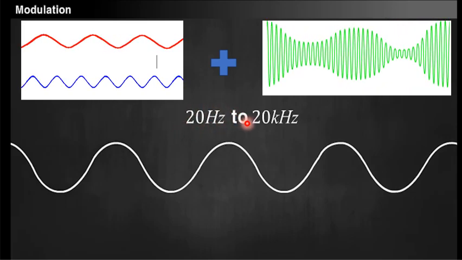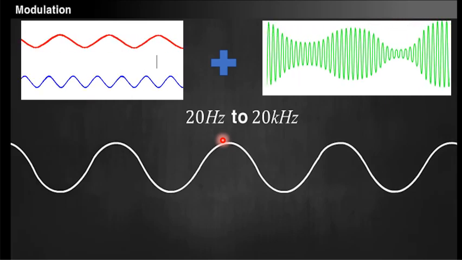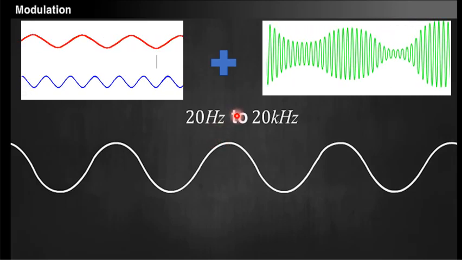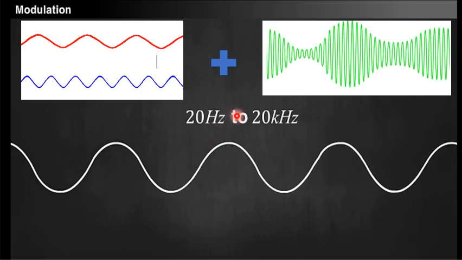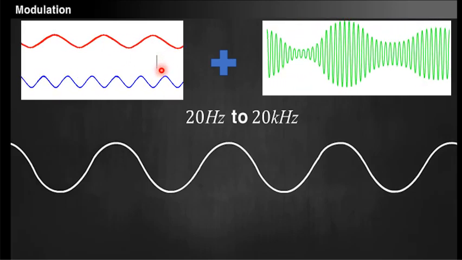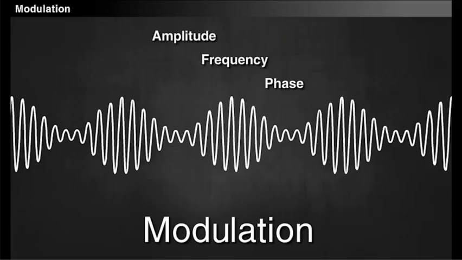If the frequency is high, we can overcome all these problems, but how will we increase the frequency of the message signal? Actually, we will not increase the frequency of the message signal, but we will superimpose the low frequency signal with the high frequency carrier signal, and then we will transmit it. Hence, the characteristics, that is the amplitude, frequency and phase of the carrier signal, will be changed in accordance with the message signal. This process is called modulation.